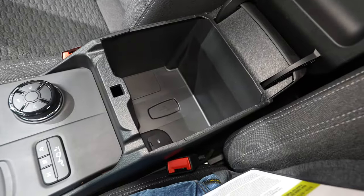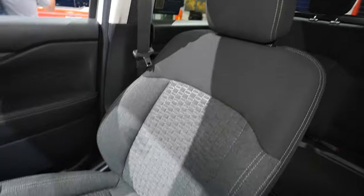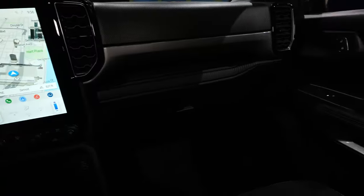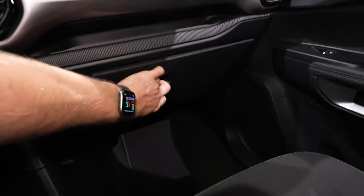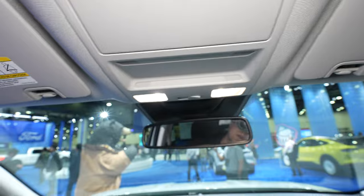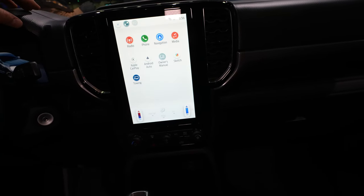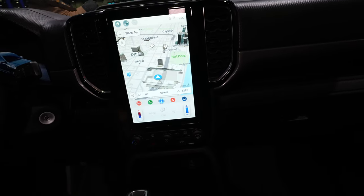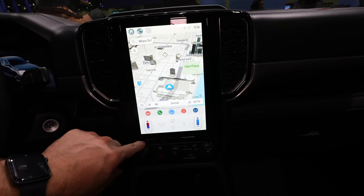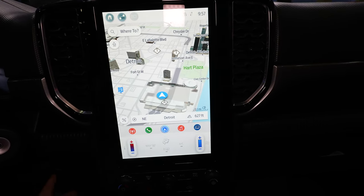Coming back to the armrest, we have a really nice armrest with a key fob holder and a 12-volt outlet. Cutouts on both driver and passenger side for cord management, and nice cloth-bolstered seats. This vehicle has two glove boxes — the first is more of a shelf system, and the second is below. Up top, the vanity is non-lit for both passenger and driver. We have glasses storage, LED dome map light controls, and an auto-dimming rearview mirror. For an XLT, you get some pretty premium features. The vertical touchscreen shows 3D navigation, and you can also control your climate while in the navigation view.